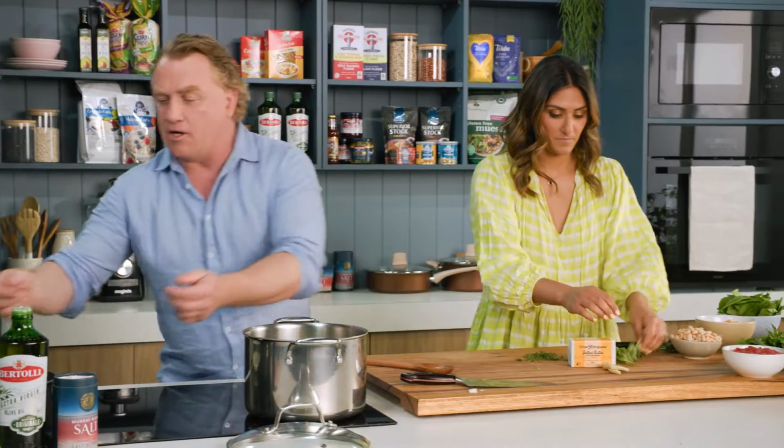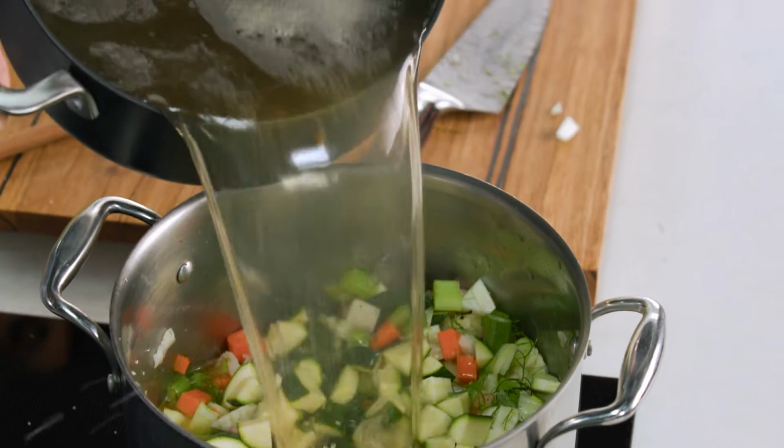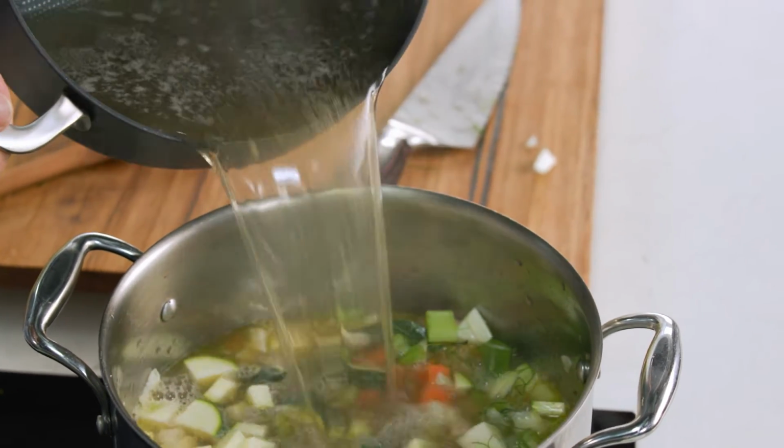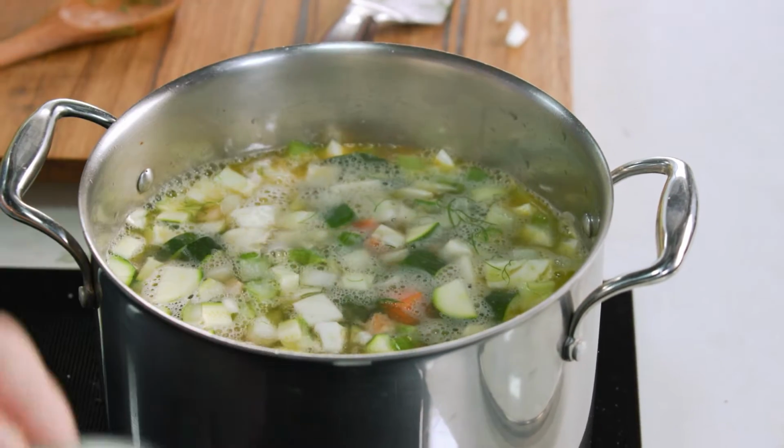So in goes that stock, and I've got some boiling away here because we want to get it all going fairly quickly. I'll pour that in here as well. And what I want to do is cover those vegetables about an inch or so over the top there. There we go. Throw it all in there, and we'll get that simmering away.